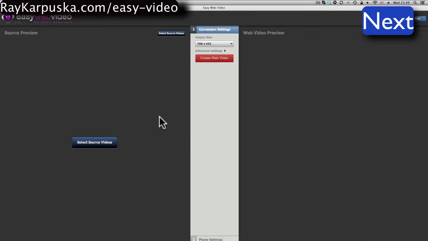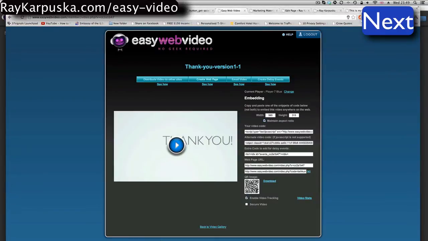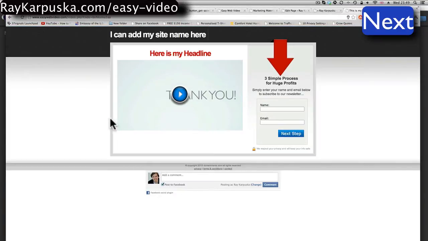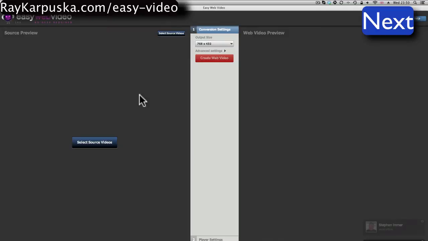Alright, so here I have the software, and this is the process, simplified. You don't need any domain or hosting, etc. You just need the software, and I'll show you how I can put together pages like this one. I put this one together in about 3 to 5 minutes. So I'll show you all the things you need and the sequence of events.